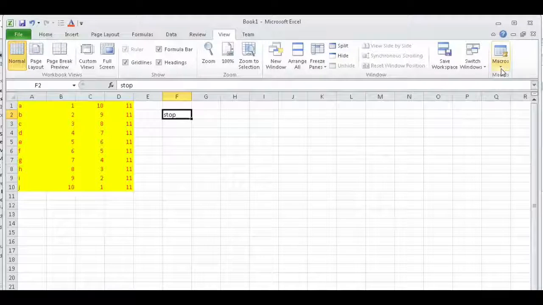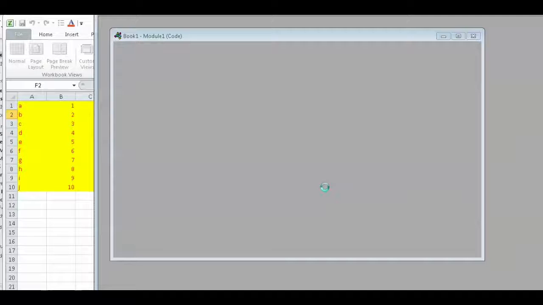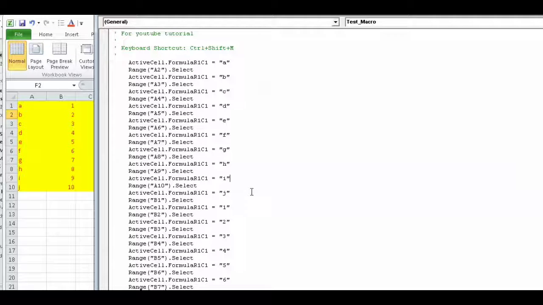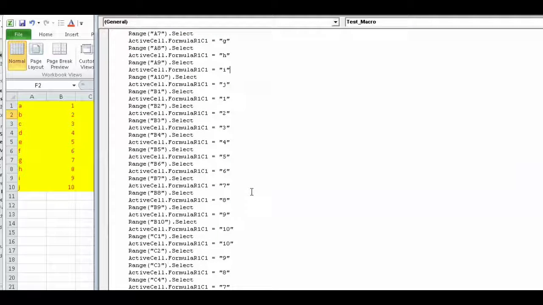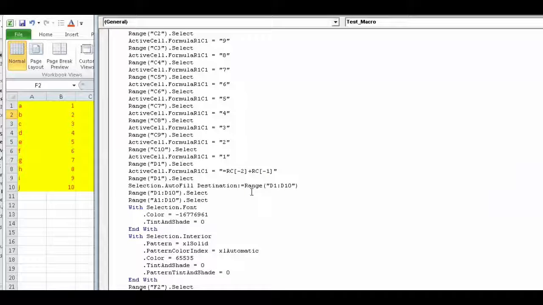So in the View tab, go back to the macro icon and then click on Stop Recording. If you click on the macro icon again and then click on View Macros, you'll get to this box, and you could run the macro from here if you like, or you can edit the macro from here if you like. If you click on Edit Macro, it'll take you to the VB module. You see here that it lists out everything that we recorded, all the columns, all the letters and numbers, and even the summation. So you can make all your changes here if you like without actually deleting and re-recording the macro. We aren't making any changes, so let's go ahead and close this.